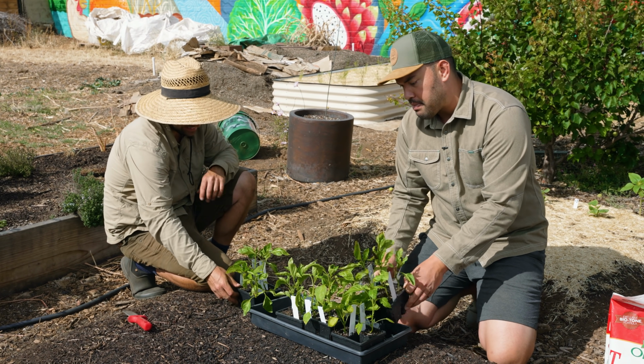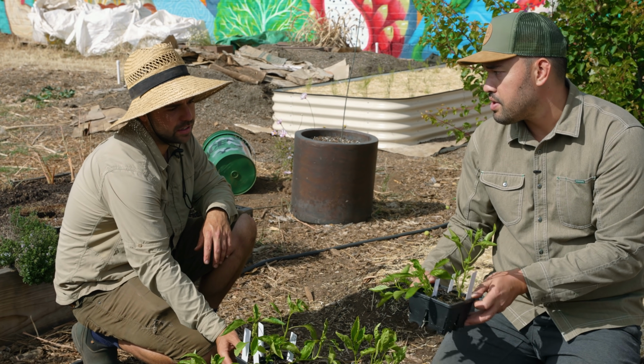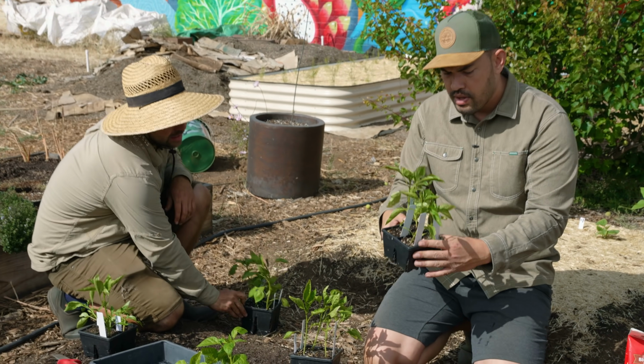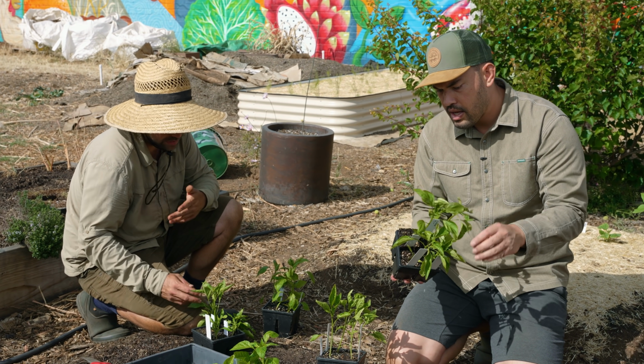Jacques, you have some peppers here. Yeah. Actually, quite a few. I see shishitos here. I think we should plant all of them. Okay, let's do it. I love shishito peppers. Yeah, I know, that's why I brought this. But yeah, they are a little floppy, huh? Yeah, some of them, like these ones, are starting to unroot a little bit, but if we plant them a little deeper, they're totally fine.